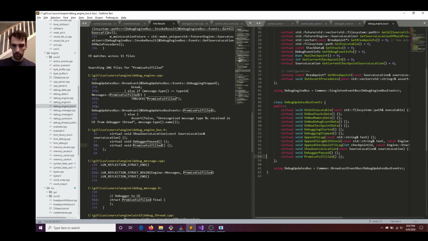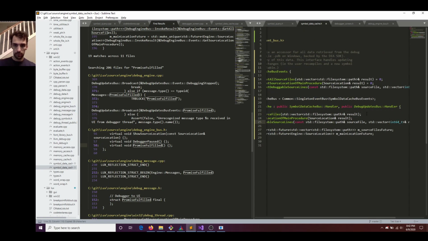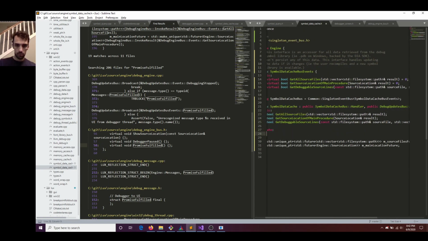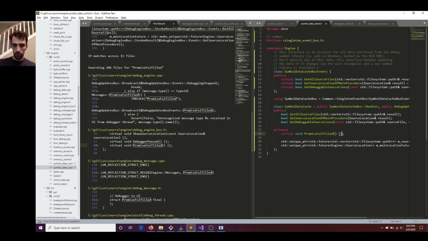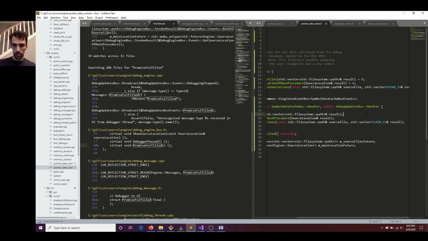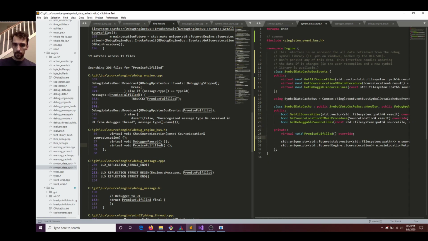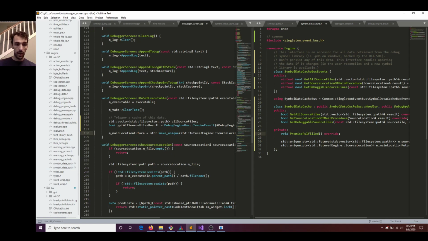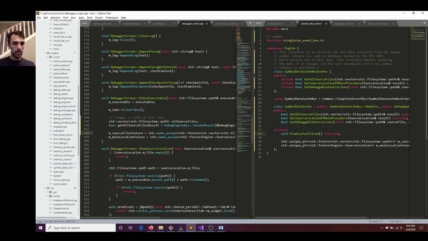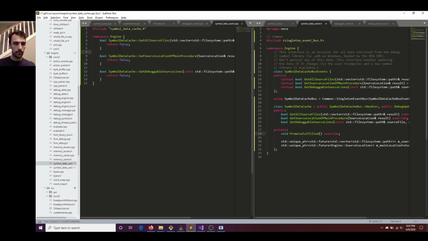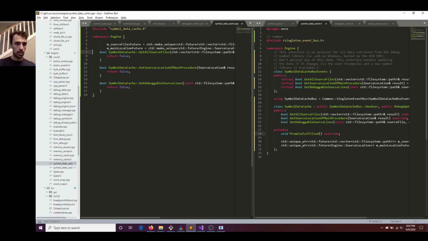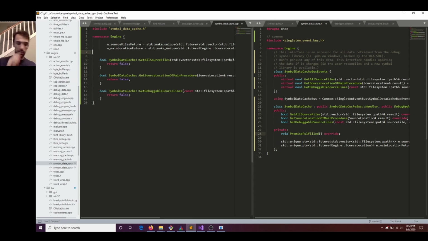Okay. And this is the only one that I need. So, override. Oh, I forgot to put overrides on these. Override. So debug engine bus will tell me when the data has arrived via these futures. I'll just stick this right here in an invalid location just so I don't forget about it later.